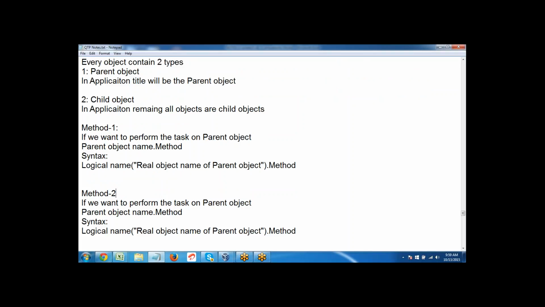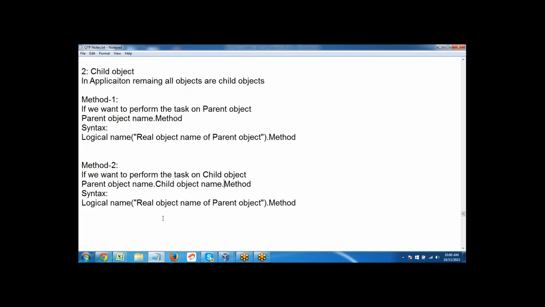And method 2, we want to perform the task on child object. Then parent object name dot child object name dot method. Logical name and real object name of parent, again logical name, real object name of child.